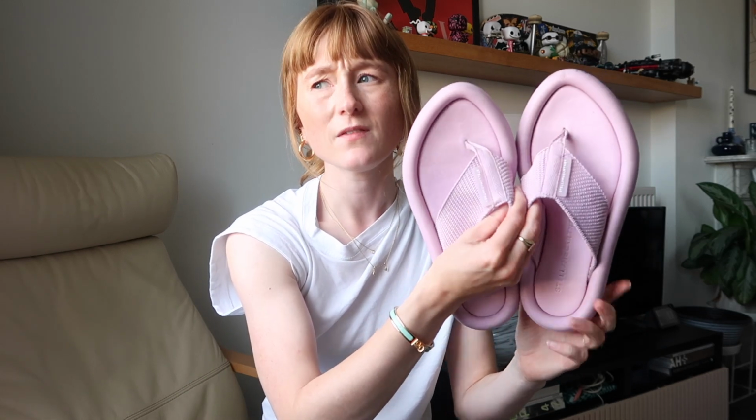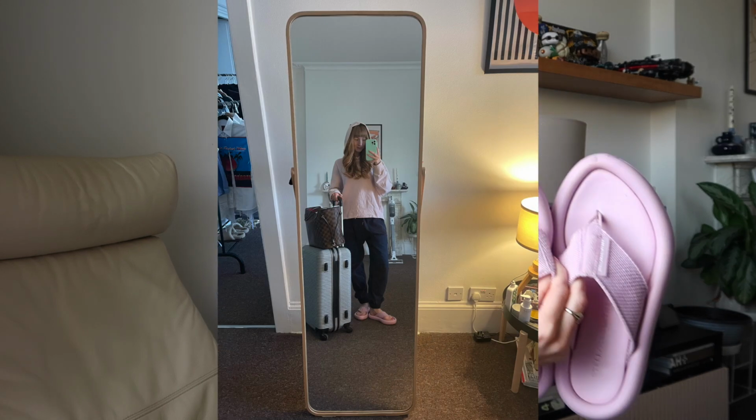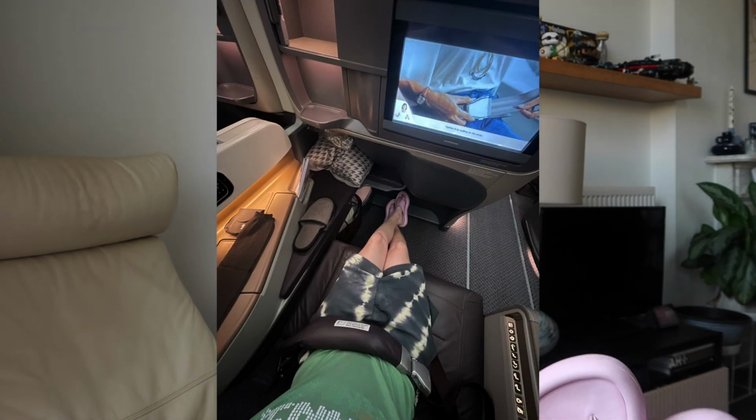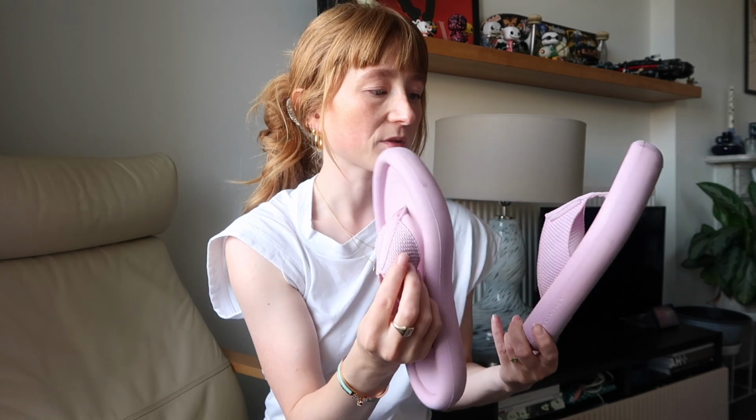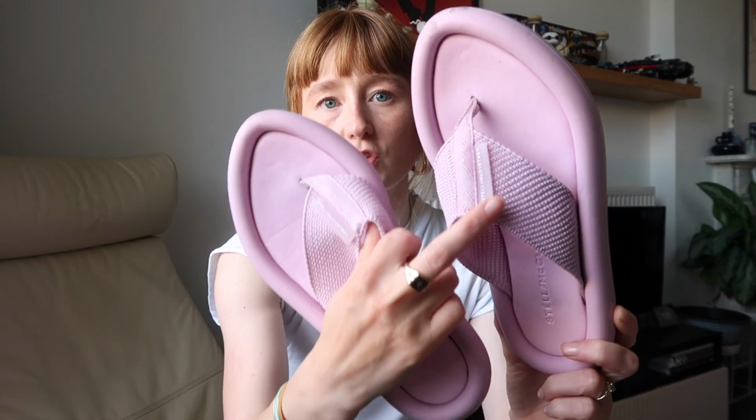I absolutely love them. If I've got a picture of me wearing them, I'll put it up. I think I have my airport photo, but they're also just great, as somebody who lives right by the sea in Brighton here. Flip-flops are very handy, and I did get these wet as well, and they've been absolutely fine. They've got this really nice woven thick thread banding, and then they've just very simply got Stella McCartney here. Stella McCartney is also imprinted in the side there, but it's not very obvious, and this colour really drew me in, to be honest. I really wanted to wear these today with my outfit, but it was a bit chilly today and it did end up raining, so glad I didn't wear them. But yeah, very happy with those.